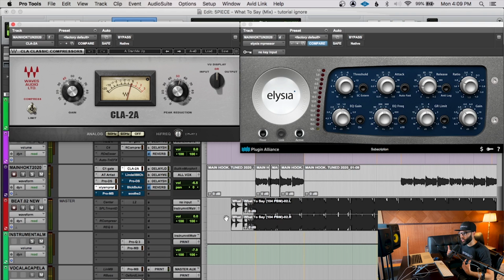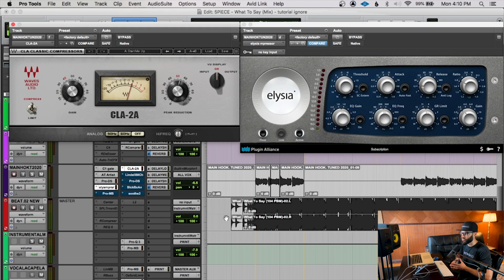So you can hear there's quite a significant volume difference that's happening when I put this in. And that's exactly what I want, right? I want to bring the vocal up and more forward, make it a lot louder and clearer. But at the same time, when I do this, it's going to start to expose certain problems that I'm then going to want to address.